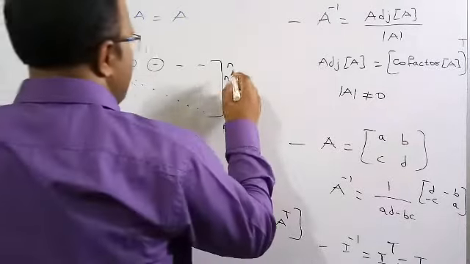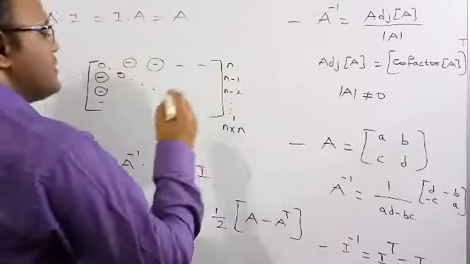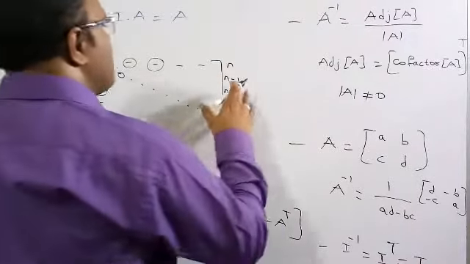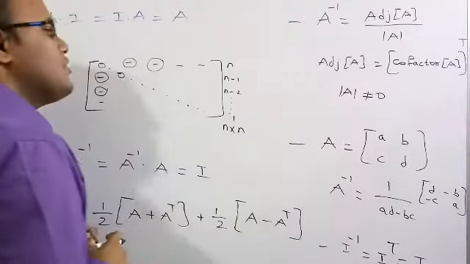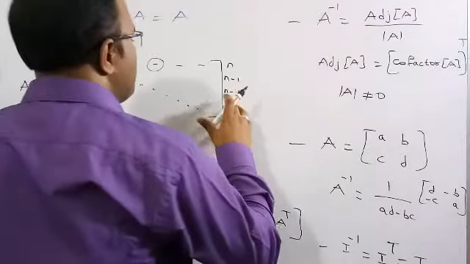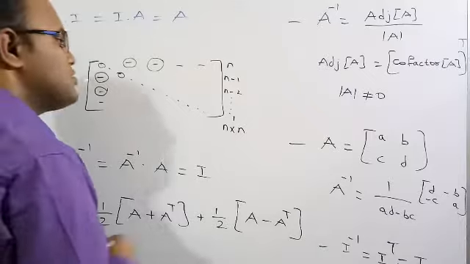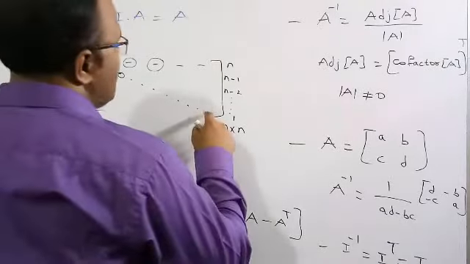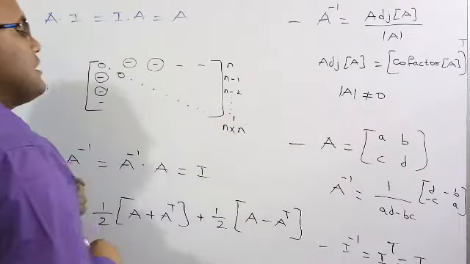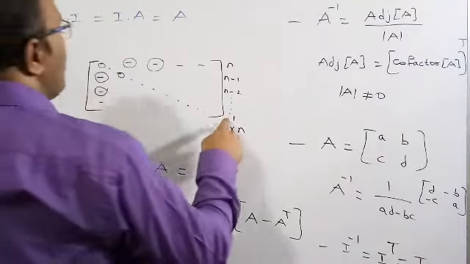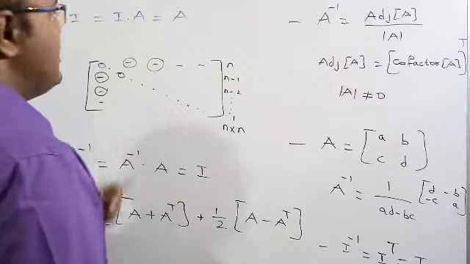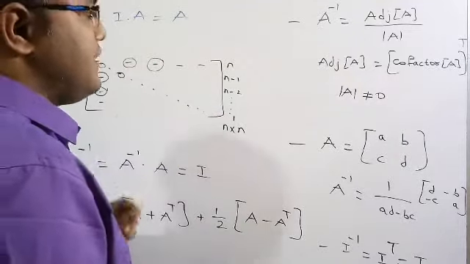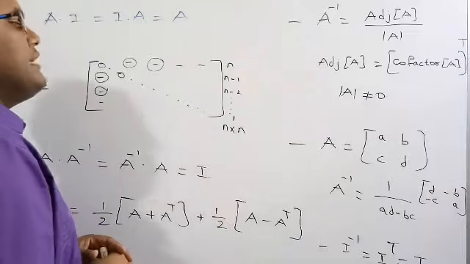So the number of different elements we can keep in the first row is n, in the second row is n minus 1, in the third row is n minus 2, and it goes on in the same fashion up to the last row. Therefore, in the last row the number of different elements we can put is 1. What I am trying to say is that all these elements on this side are different; they are not equal in any manner.